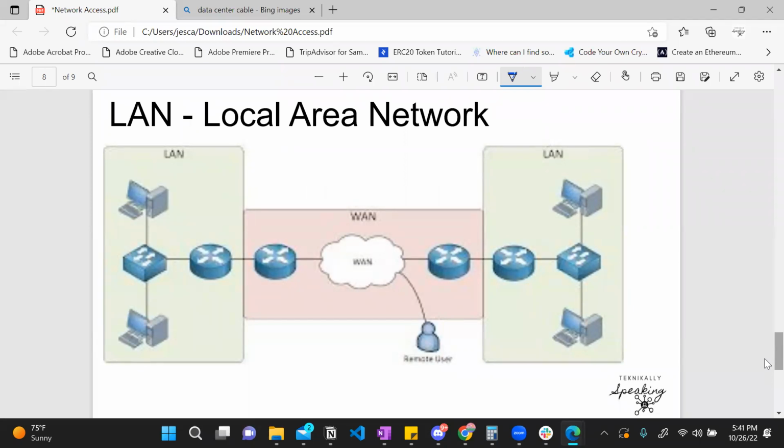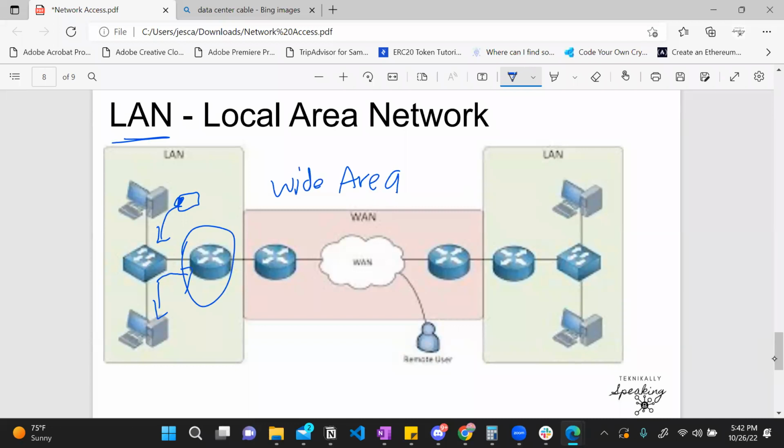So just tying this all together with local area network, we talked about access into the network, and it's by our computer building a frame that's going to send to our switch. And our switch is just switching frames. It just forwards frames. So if it's not on the network, it has to go outside of our local area, and so it has to go to a router. And the router is going to end up going to a WAN, which is a wide area network. We'll talk about that tomorrow. Wide area, you can basically call that the internet, right? It connects two LANs together.